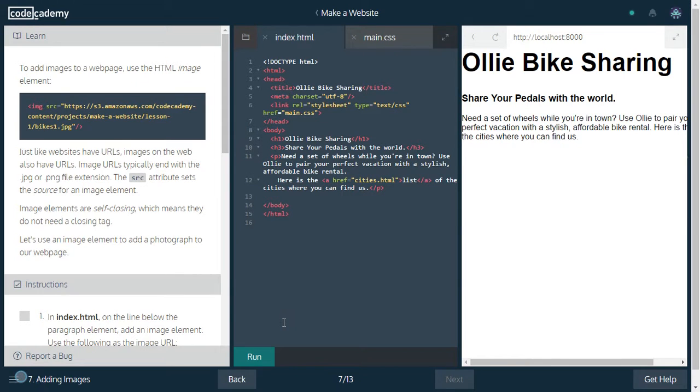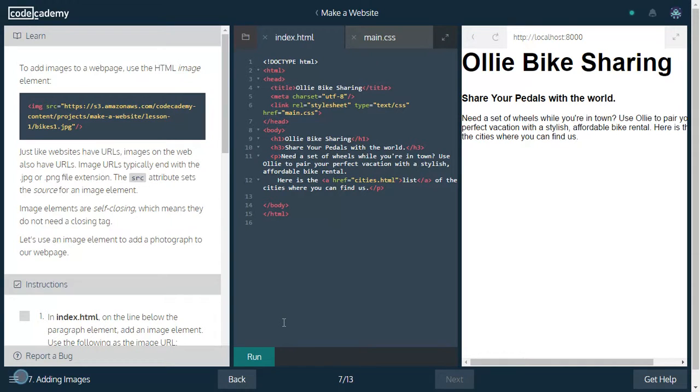Welcome everyone. Today we are going to learn a new element which is called image. As we have learned before about the heading, which is H1, H3, and we have also learned about paragraph and the most important element, anchor, to link and hyperlink other web pages, as we did the list word to map the cities. Now today we'll start with images so that we can add image to our website.